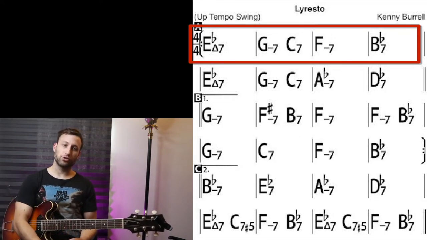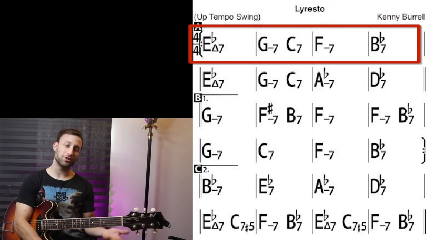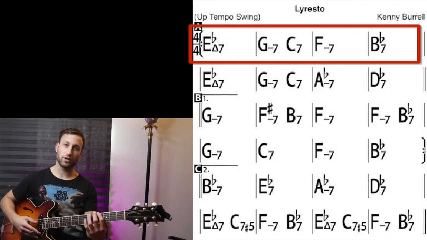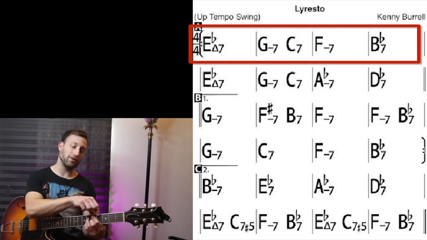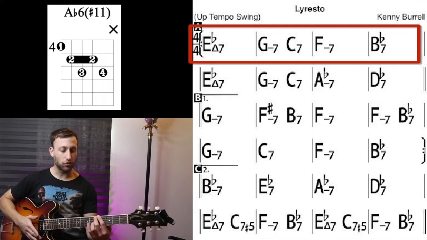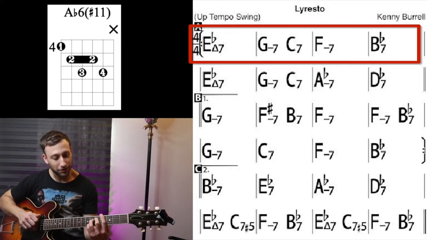And just to show you, first of all, that chord is already kind of similar to the D half diminished. It's still a tritone away. They're not both dominants, but you could turn them into dominants. But even if you analyze it as a D half diminished with an A flat in the bass, that would basically give you an A flat major 6 chord with a sharp 11. So it's like a Lydian 6 chord, you can call it, which is kind of cool.